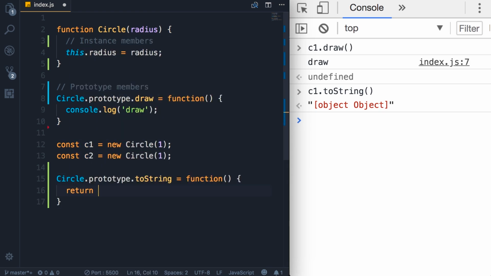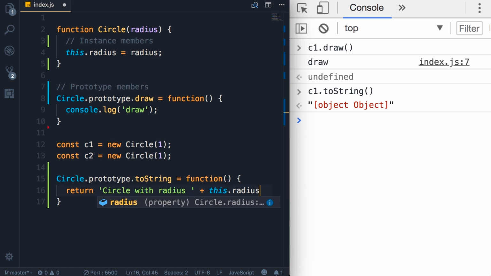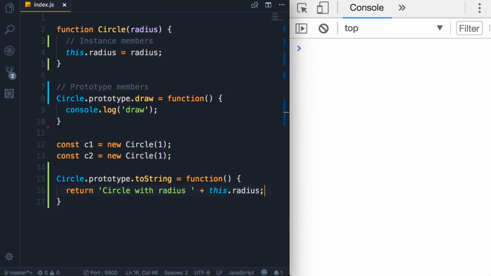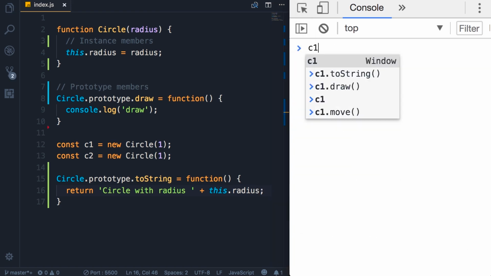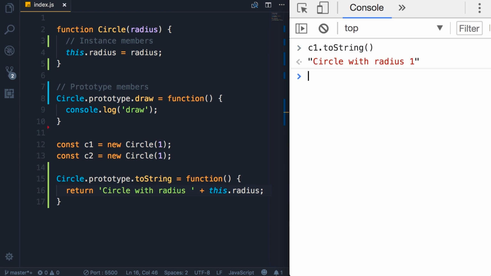And here we're gonna return circle with radius. Now we need to access the radius property. So we can use this.radius. Save the changes. Now c1.toString. And this is the new implementation.